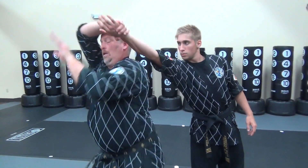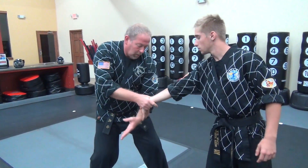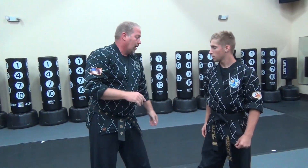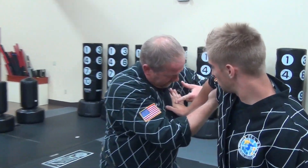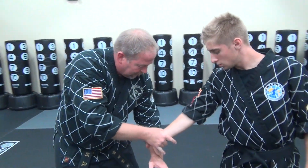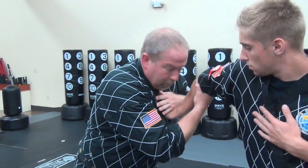From there you can do a variety of different things — you don't have to leave it just in the finger lock. You can transition it into what you call Shinagi, or you can transition it into a finger roll and then transition it into center lock. Another dynamic way of doing this is from a push — you trap the fingers and lock them. It's the same lock, but being done from a push instead. You see his fingers bending backwards, rotating backwards.